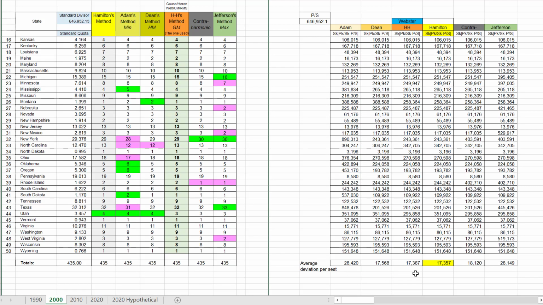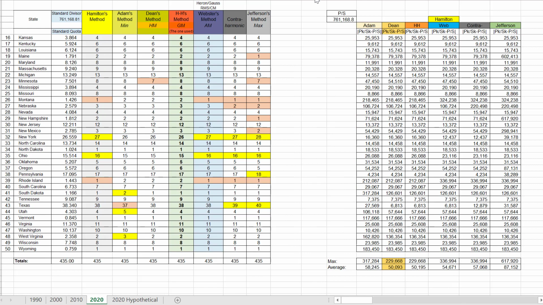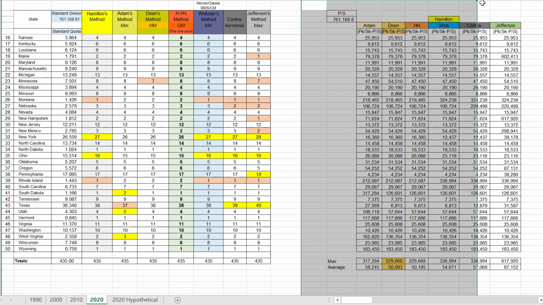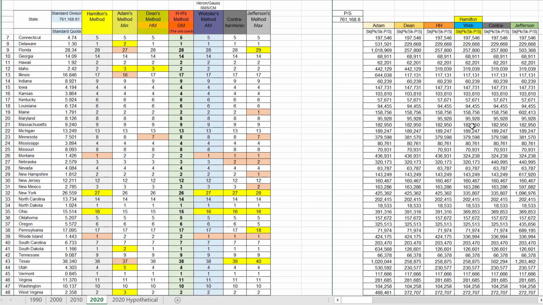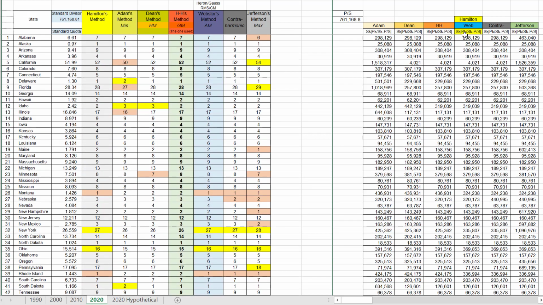And so here's the average, and so I divided by the 435 seats there. So on average, each of the 435 seats will be maybe that far off from the people per seat of the country. This is 2000. And that's the minimum. If I look at it for each state, for each year. So we're at 2020. Hamilton will again minimize that. So this was that people per seat, absolute value difference from people per seat for the country, the state minus the country's, times the number of seats for each state.